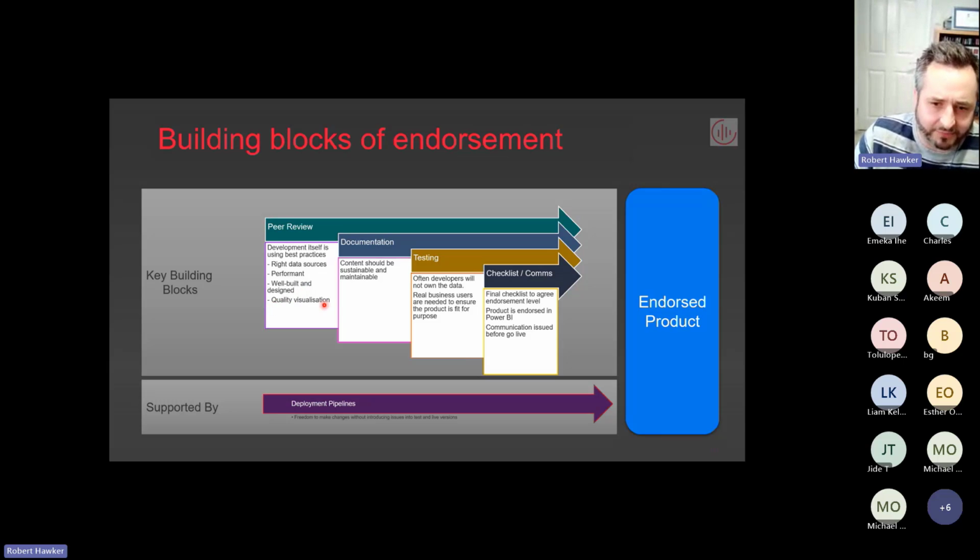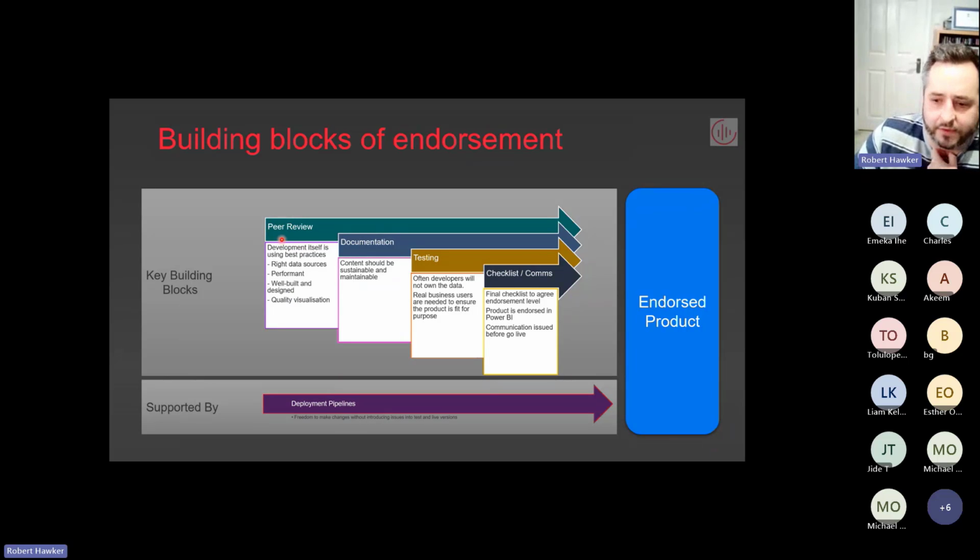And then lastly, but absolutely critically, quality visualization. So are people using the corporate color scheme? Have they got accessibility in mind when they built the visualization? Have they chosen the right types of visuals for the right message? Are we telling the proper story, or are we just dumping data in tables in our Power BI report? So there's almost two stages to this. One's like a Power Query, a model review, and looking at the DAX and all of those good things. And then the visualization is a slightly different focus: how does it look and feel, is the user experience good? So that's what peer review is all about.